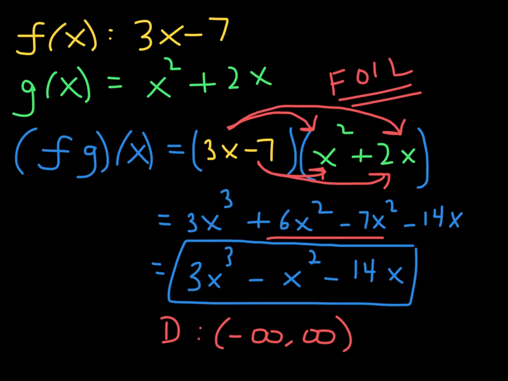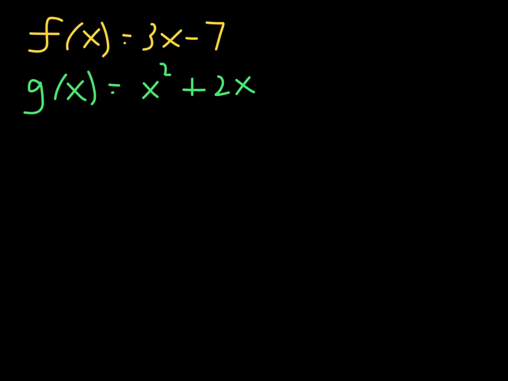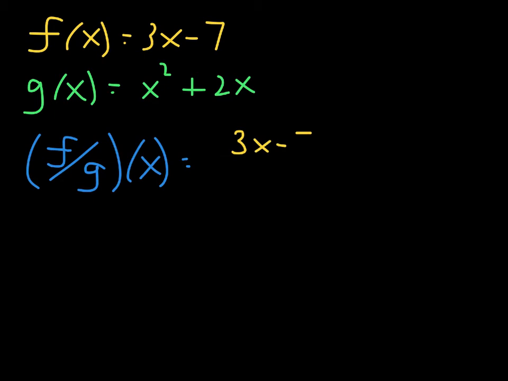Okay, guys, I got one more example like this for you, so hang tight. Okay, our two functions, again, f and g. This last time I want you to find this quotient function f divided by g at x. All right, so you can see what we're going to have to do is take our two functions and divide one by the other. You're actually dividing f by g. So you're going to have f of x in the numerator, and you will have g of x in the denominator.